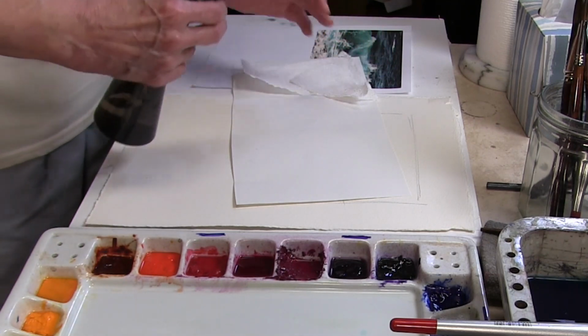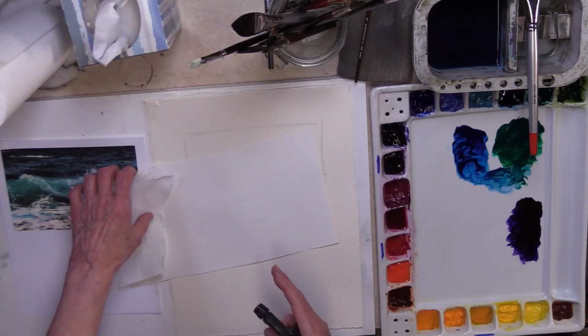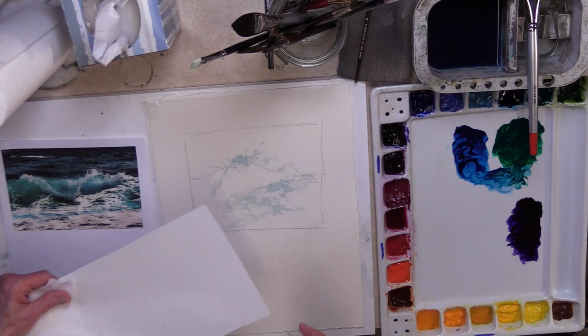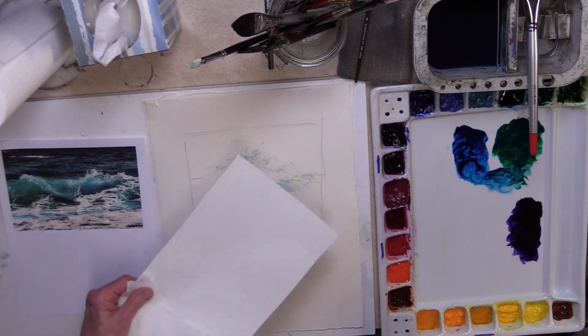But you see, I have it as far back as it will go in a spray. The Windex bottles were Anita's favorite bottles for the spray, because they gave a nice pattern of spray that she enjoyed working with. But I found that this particular one works really good for that. So you see that pattern of spray that we want. That's going to enable us to get something of the feeling of splashing water in addition to this.